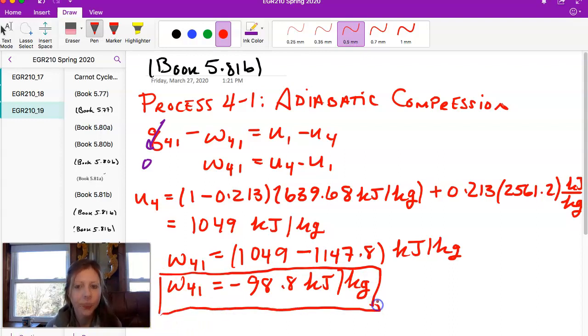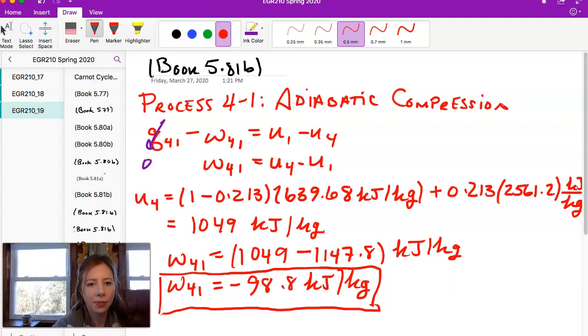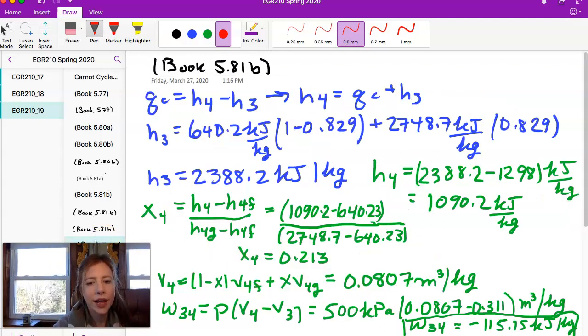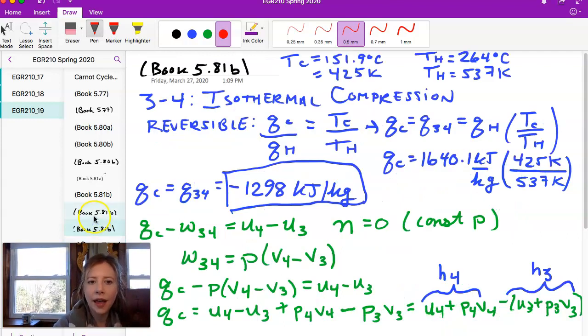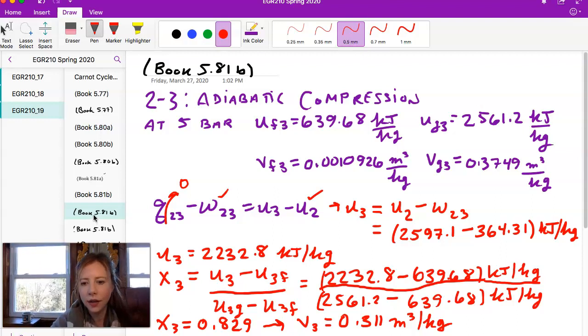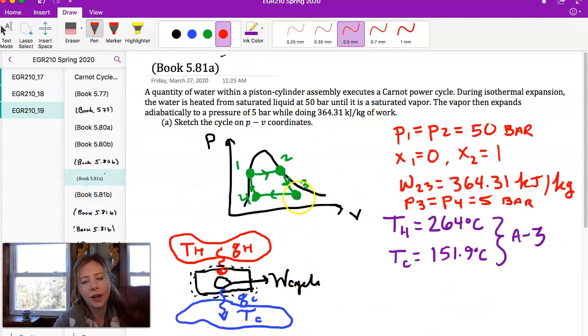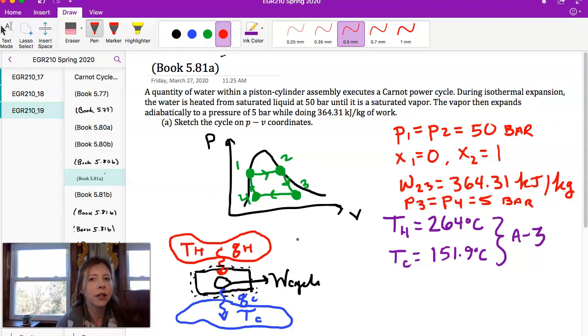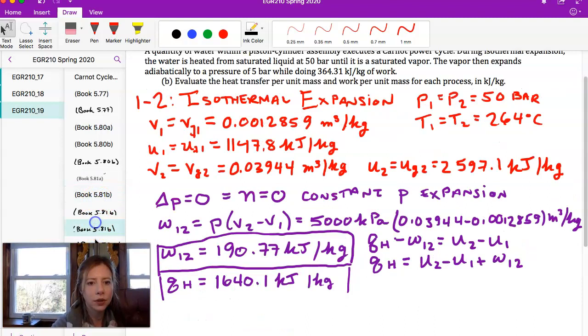Part C is much, much quicker. And so let's just look back at a couple things before going onward. So I want you to notice x4 is around 0.2 and that x3 is around 0.3. Sorry, x3 is around 0.8. That makes way more sense, which is why I paused for a minute. All right, so looking back at our PV diagram, right? So x3 is about 0.8, so we're about 80% of the way across the vapor dome, and x4 is around 0.2, so we're about 20% of the way across the vapor dome. So it makes sense. It's always good to look at your work and just think about whether it makes sense physically.